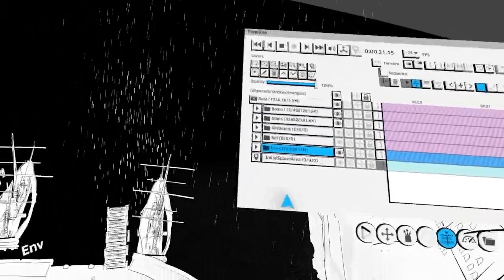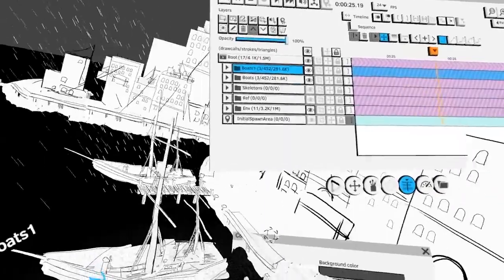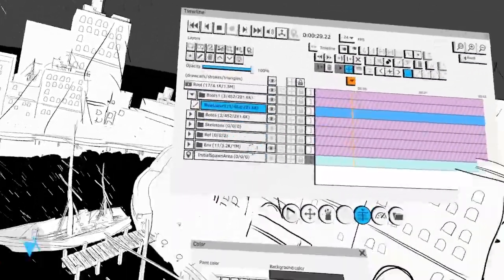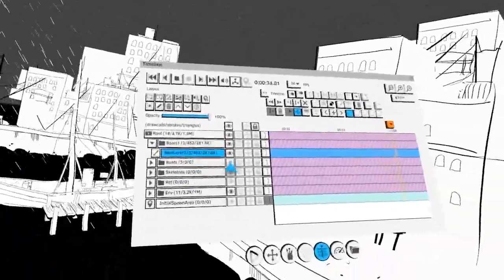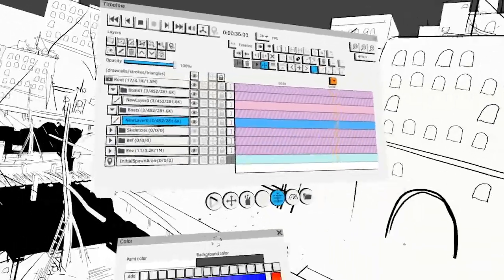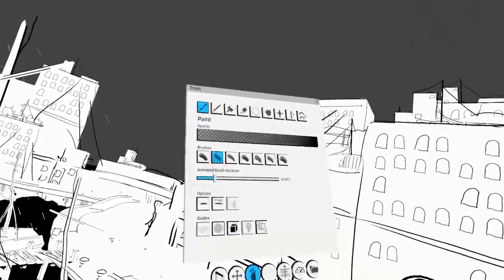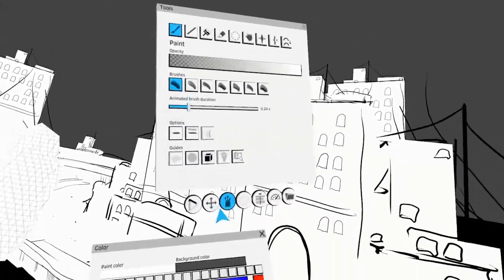Let me move the boats so we get a little bit of, and the boat needs actually a little bit of, I think this is going to be the hero boat because I want the background to show. So what I'm gonna do here, I forgot one thing. I'm going to create a sail.